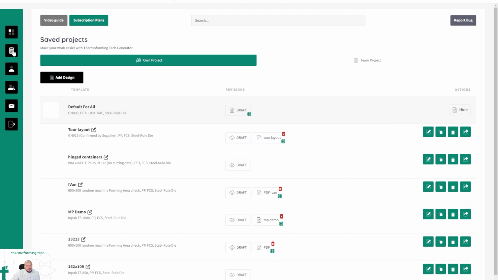And the second half of the video is about layout projects and how to use that part of the software to calculate the layout, to calculate how many cavities on a machine you get, how to compare these machines and everything about that. So, yeah, it's a long video, but in a way it's like a virtual onboarding video, which will help you to get the idea of the software, how you can use it, and what are the basic things you should know before you start working with this application.